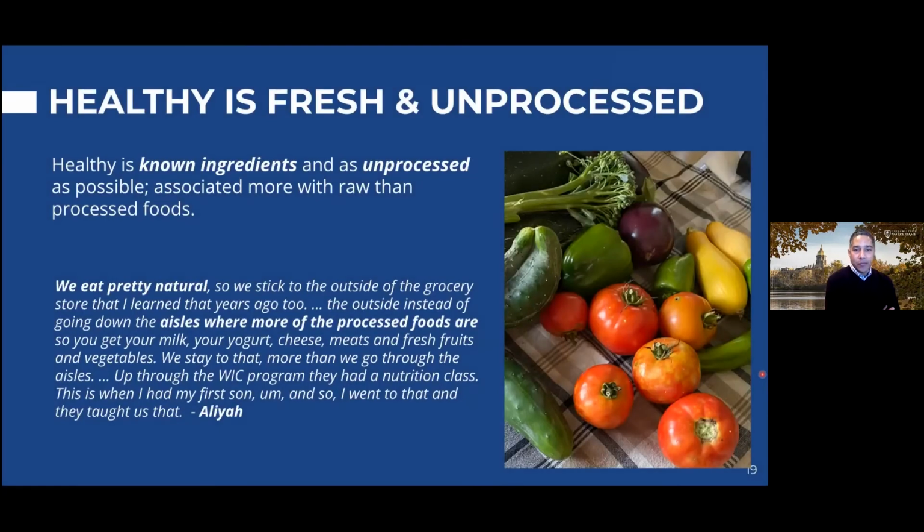When asked to describe what was healthy to them, participants responded in terms of known ingredients. So things that they know are generally considered more healthy, and the level of processing. So in addition to being a property of the food itself, healthy is also a behavior. So it's things like good faith attempts to stick to a particular regimen, with occasional and planned deviations from it. So for example, eating the occasional snack or drinking the occasional soda. So it's both a property of the food, but also around behaviors.